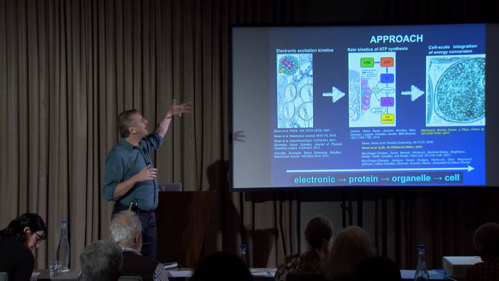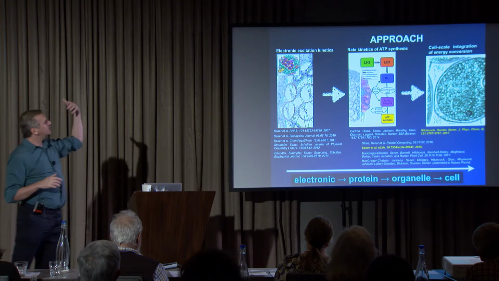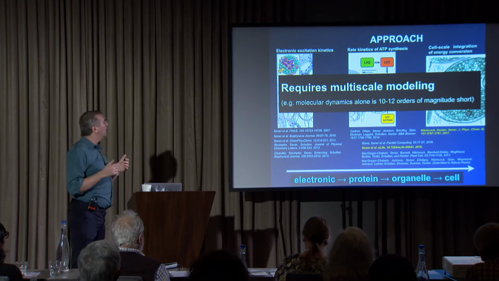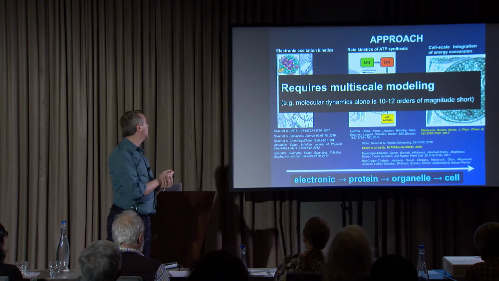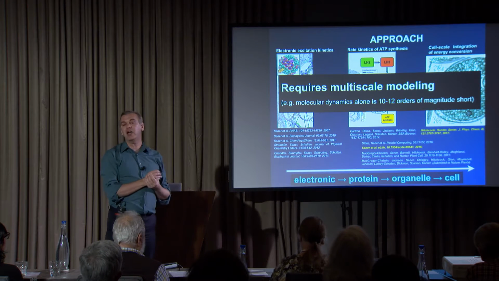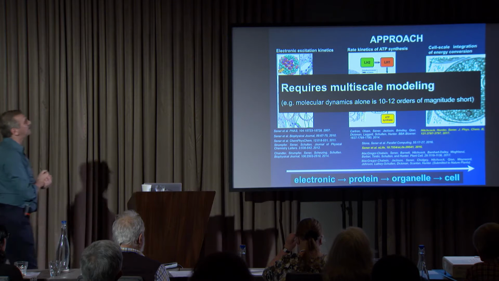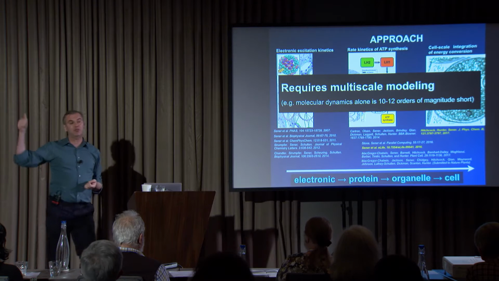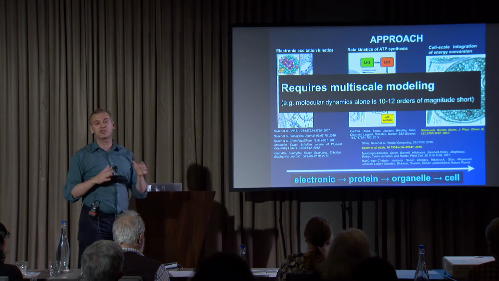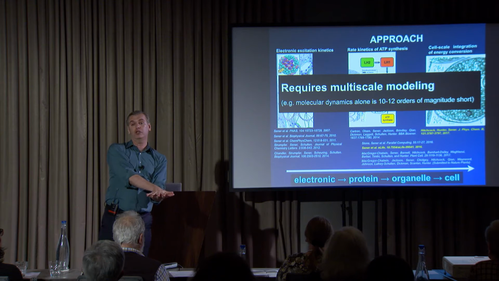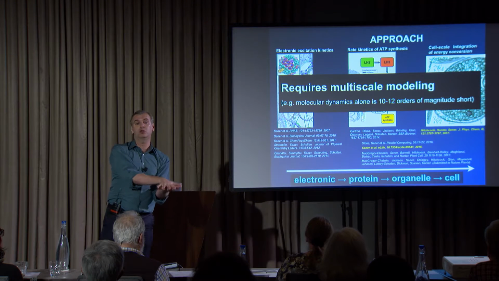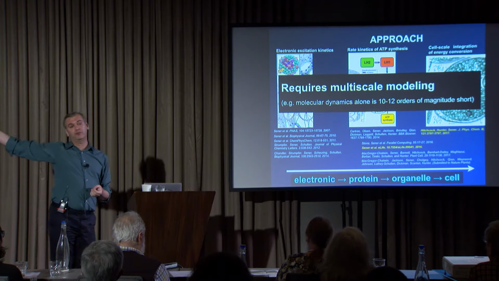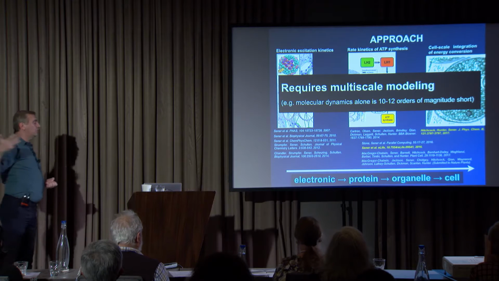So from the beginnings of a few proteins at a time, this starts to climb the scales with increasing multi-scale concessions to detail, which ends over the past year or two with tests against cell growth experiments as a function of illumination conditions. As I said, this cannot be done with one method only. For example, molecular dynamics will never reach down to electronic level details. You have to do that with quantum mechanical language using effective Hamiltonian descriptions, and it will never reach up far enough to test against cell scale complexity.